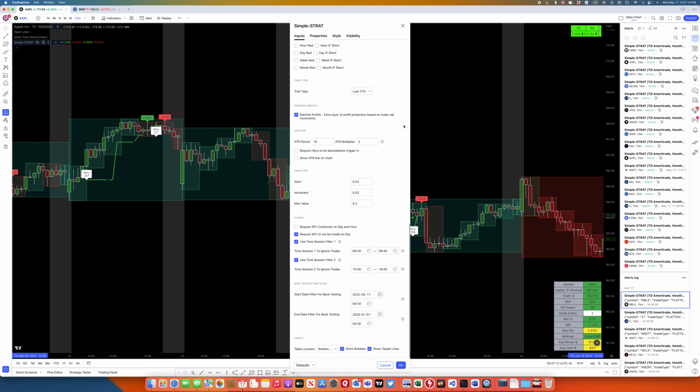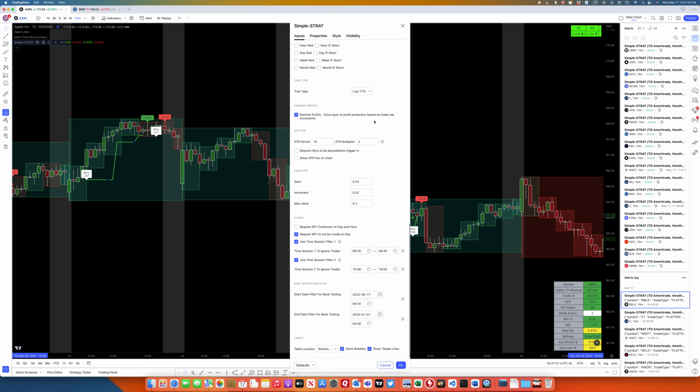I needed a way, and prior versions of Simple Strat had something called step stops. Well, this is a very simplified, boiled down version of a step stop, which is basically a secondary, like I say right here, extra layer of profit protection.